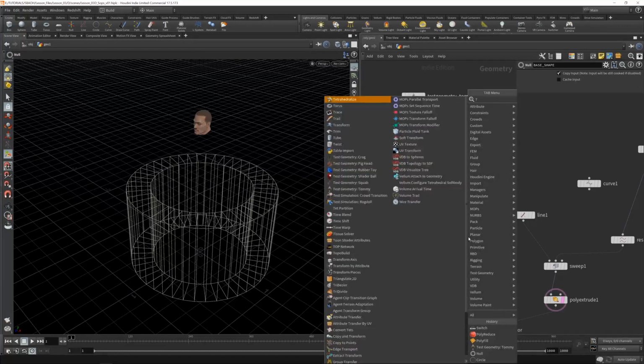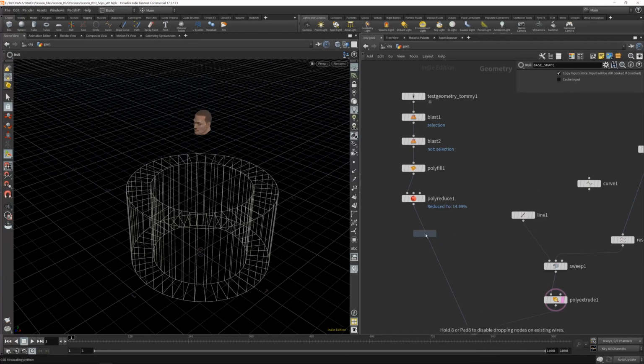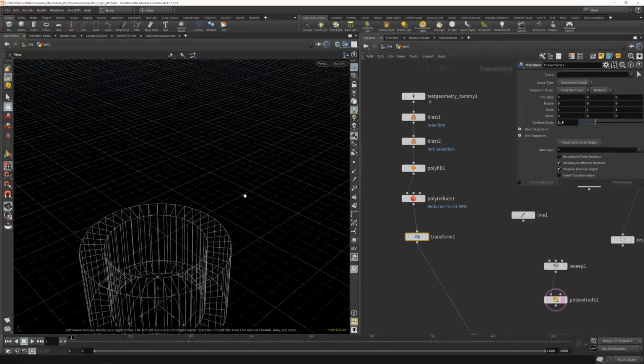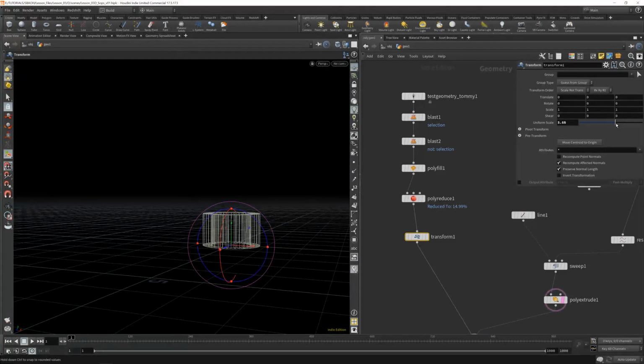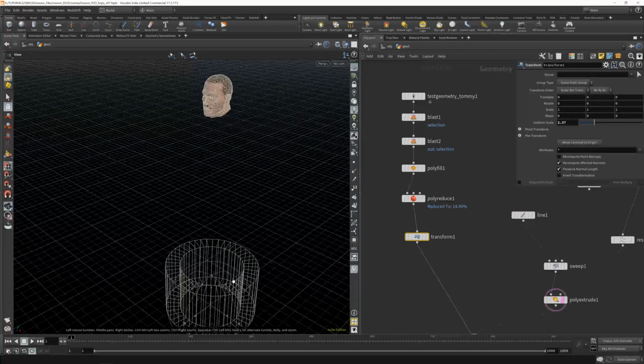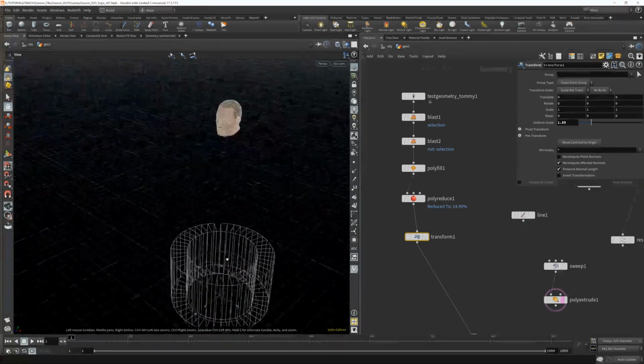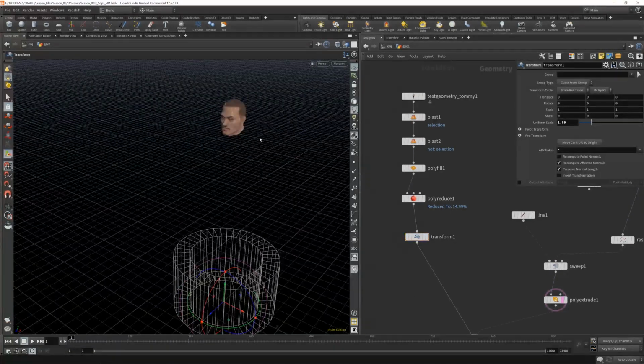So let's throw on a transform. I could sit here and just scale this thing up, but it's going to scale off into the distance vertically if I just use this uniform scale. So what I'm going to do is recall our old friendly centroid function that I described in the expressions lesson.